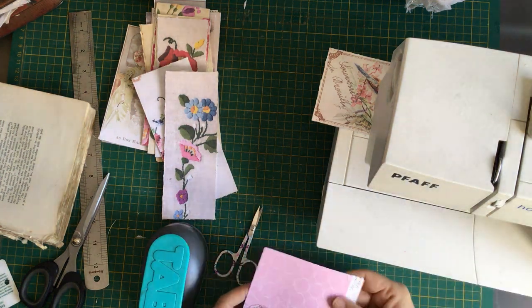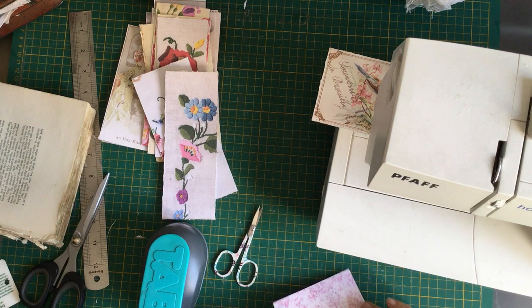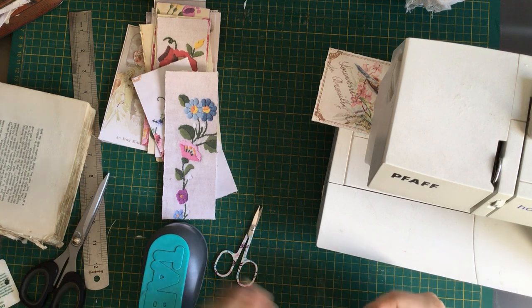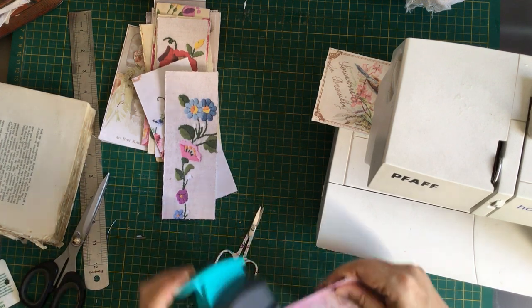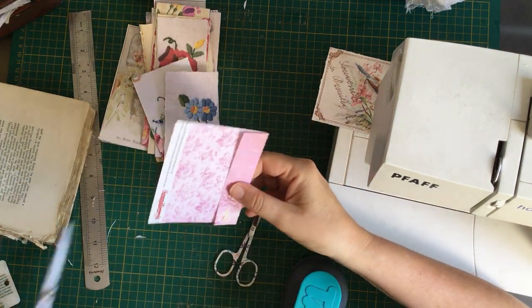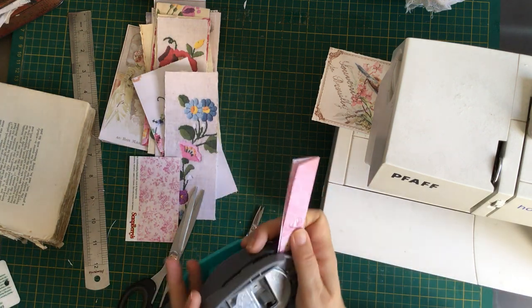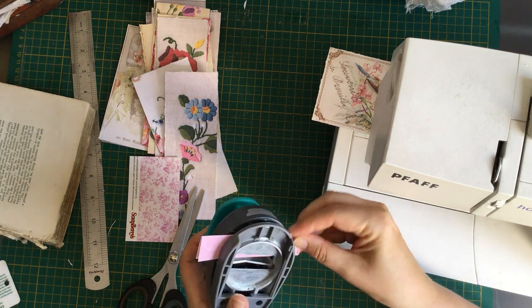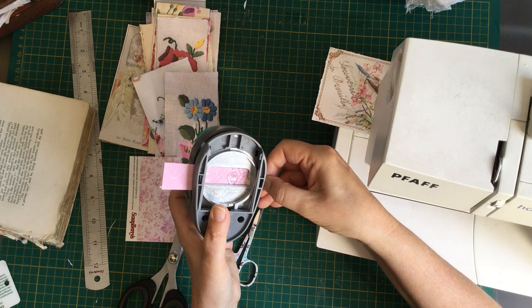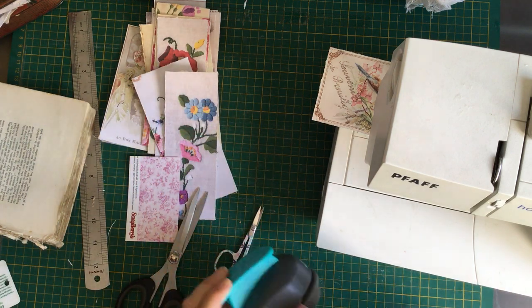See this? Yeah, why don't I use some of this? So I need to fold it in half. Make some tabs. You remember, how do I use it? Oh, I've got to go in the other way, so I've got to cut it. Ding dong. And then I just bring it slightly under, as you've seen me do it before, and cut. I've got a tab. We have a tab.